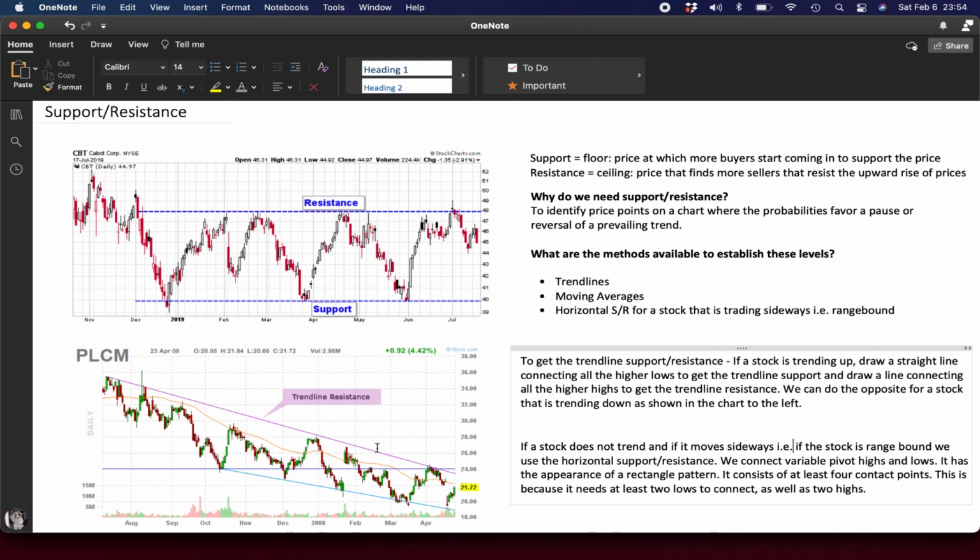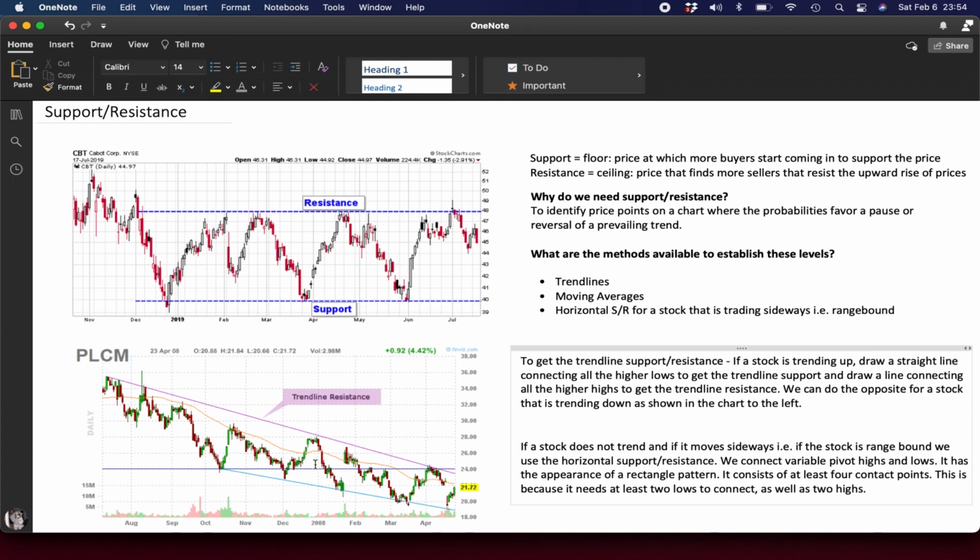We just do the opposite for a stock that is trending down. What is a stock that is trending down? If it makes a series of lower highs and lower lows. So I'm connecting all the lower highs to get the trend line resistance, and all the lower lows are being connected here to get the trend line support. Again, the basic rule is that a stock's price will bounce upward off of a trend line support and downward off of a trend line resistance. When a trend line is broken, especially on high volume, then the gained momentum will push the stock significantly either above or below the broken trend line.